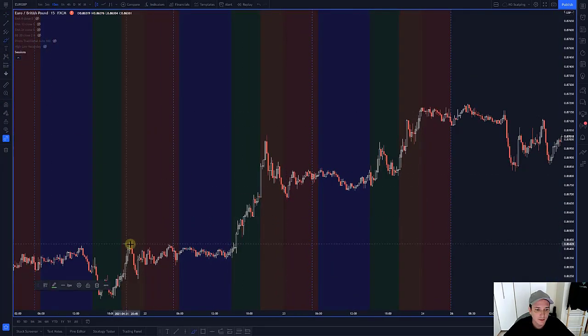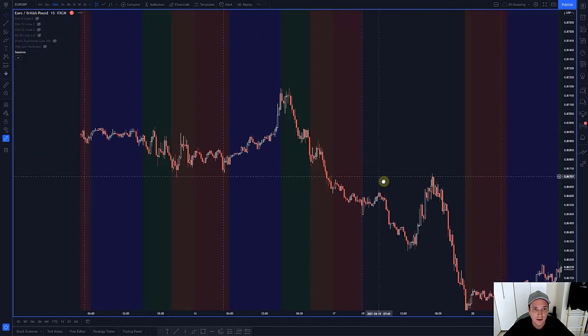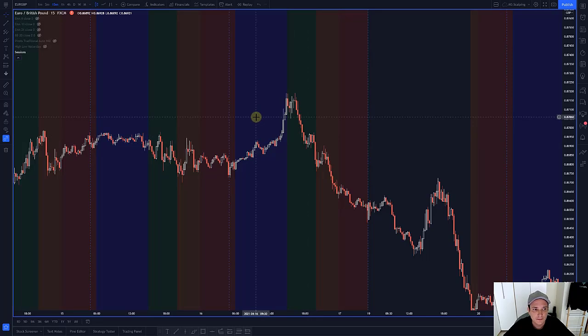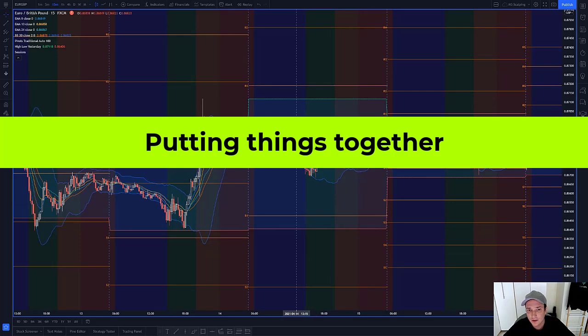As you can see here, for example, we consolidated the whole Asia session, which is blue, very tight range. As soon as we opened up London and Frankfurt, we started to move higher. Often then when New York comes, it starts ranging. If we had a big move in London, if we had a range in London, often we get a move in New York, and so on. So knowing how the sessions play out in combination with your strategy is really important, and a piece of information you cannot miss out on as a day trader.